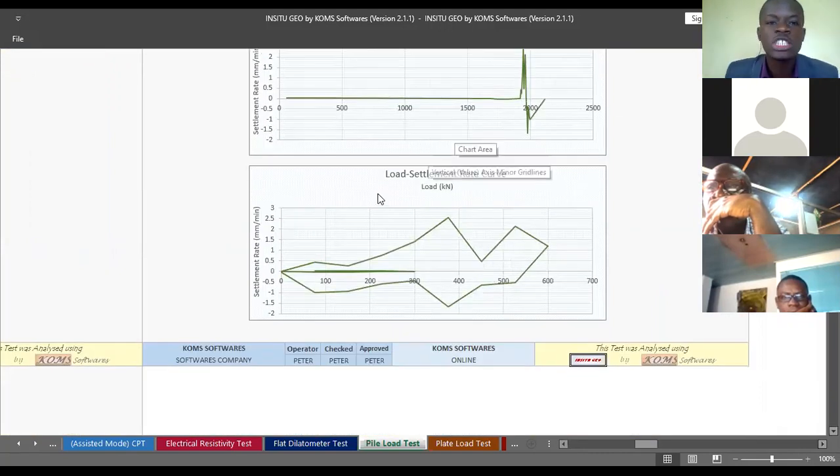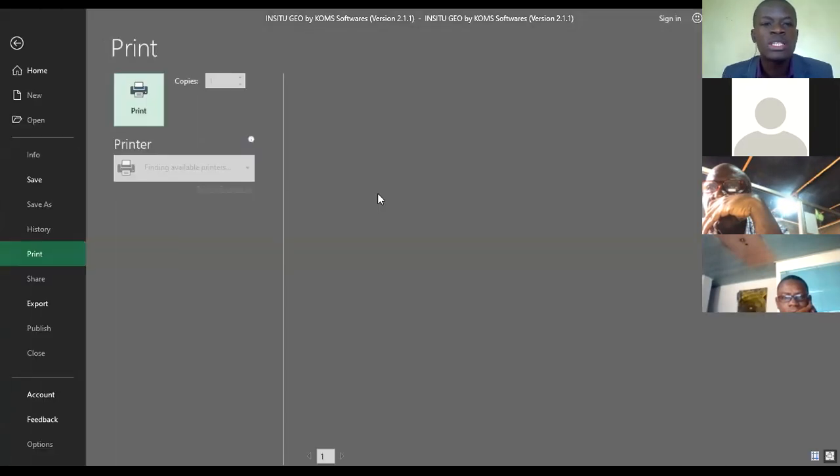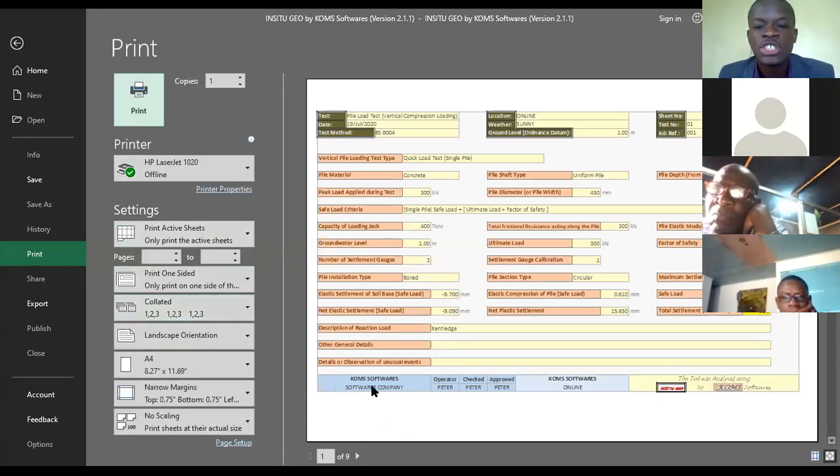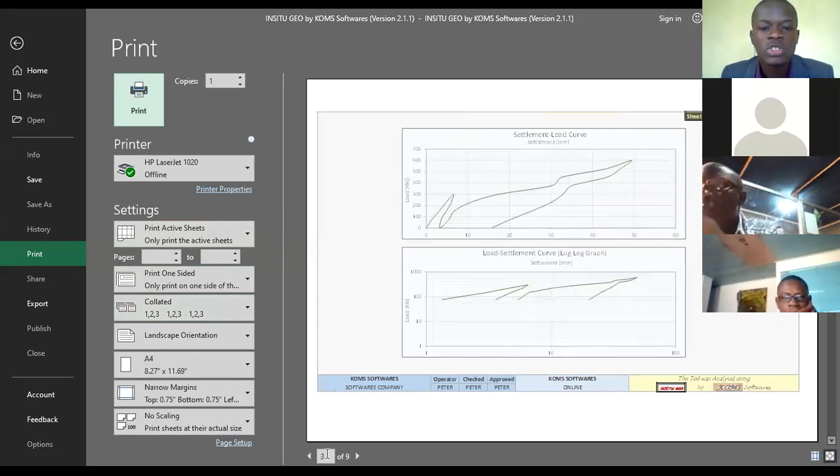So I can print my result sheet by pressing Control P on my system. So you can print your result sheet, the number of pages you want to print. Say this is page 1, page 2, page 3.